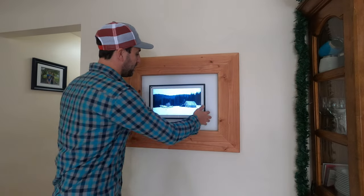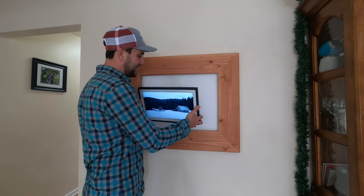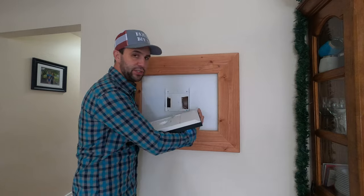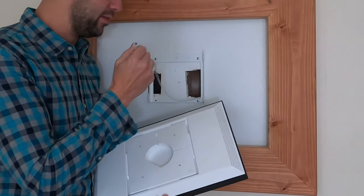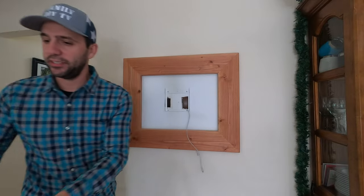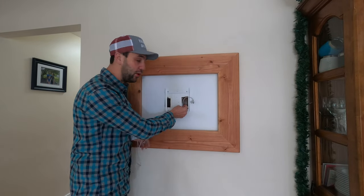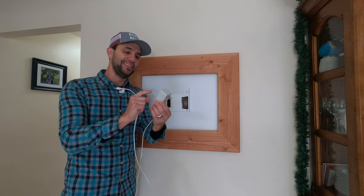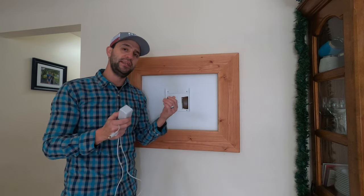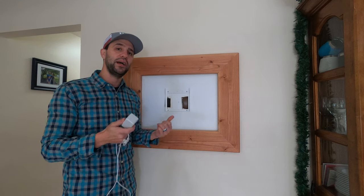So what I'm going to do is take this off the wall and show you the backside of this unit. You can see it gets plugged in by this little plug here. So this is what was coming out the wall, and this is what the plug looks like. The issue with the plug is the size of this plug — that's what makes this install, or hiding these wires, so difficult.